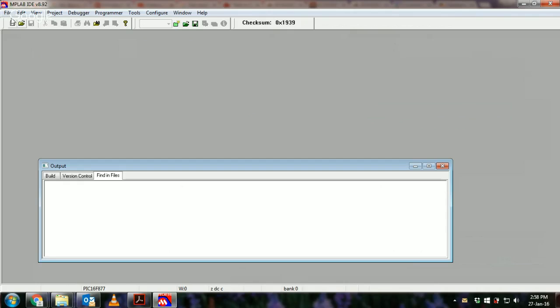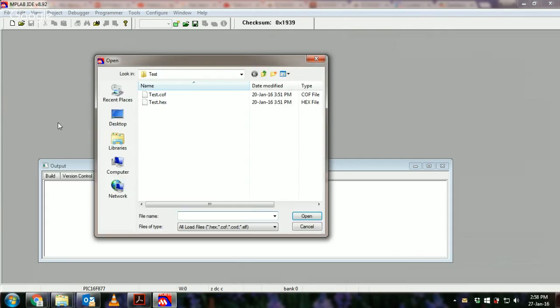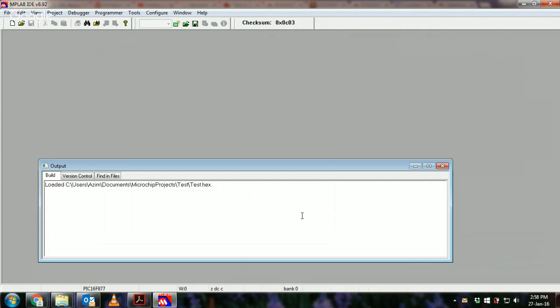And then finally, we want to import the hex file. So I just go File, Import. And what I do is just shift to wherever you have the hex file stored and import it into MPLAB. And there we have it. That's the first step done. MPLAB is now configured to actually dump it on the board. Next, we're going to set up the ICD.